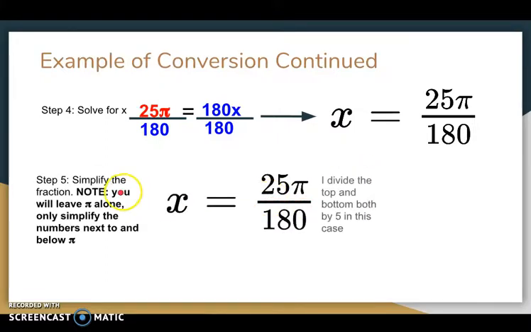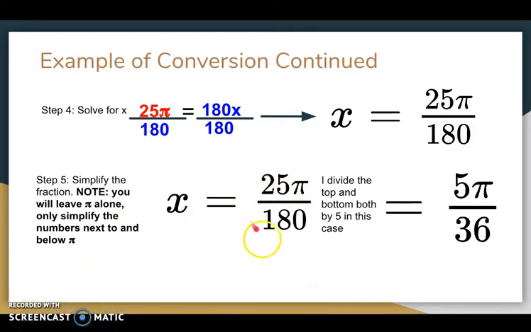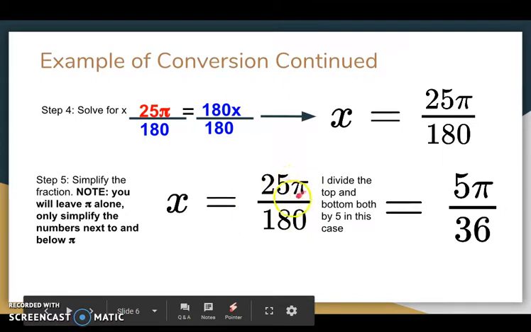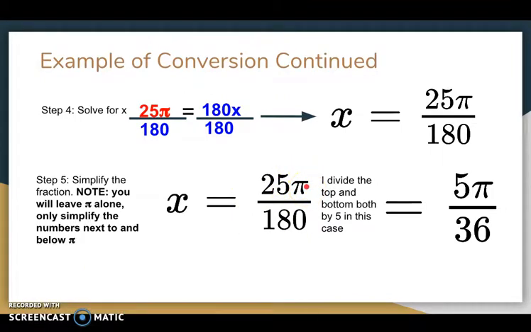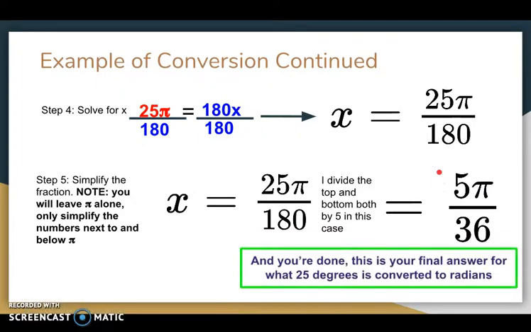Step five, simplify the fraction. And again, leave pi alone. All you're really simplifying is the fraction 25 over 180. So pi is just pretend it's kind of like an x or any other variable, but even though pi is a real number, you're just going to make sure you leave pi in the fraction at the end. So I'm just going to divide the top and bottom in this case by five. And 25 divided by five is five. And 180 divided by five is 36. So that's how I get this. And yay, that's your final answer.